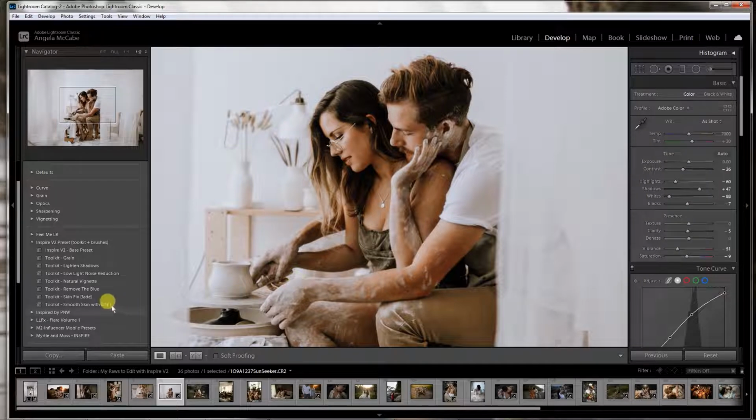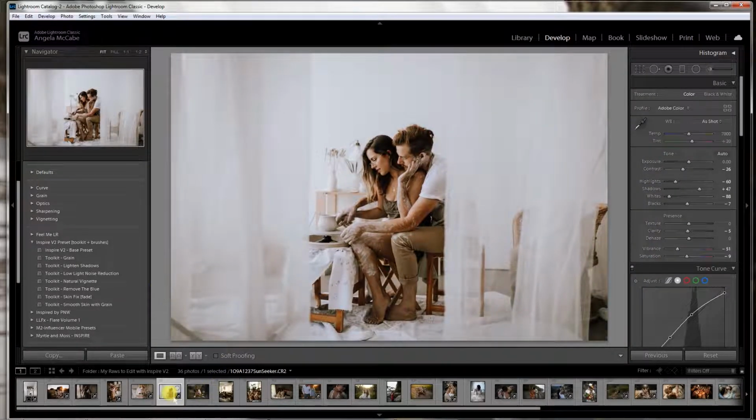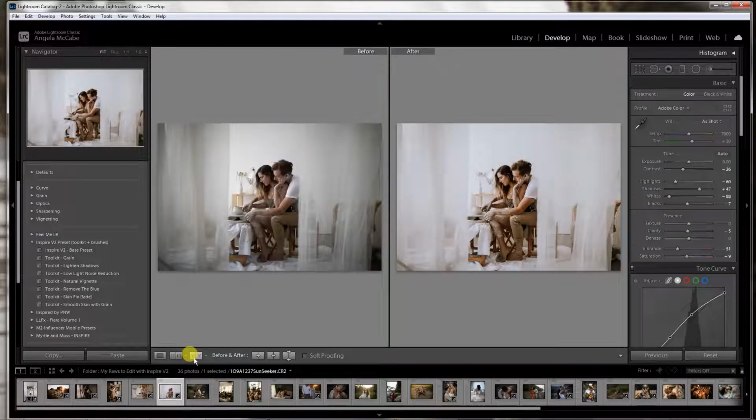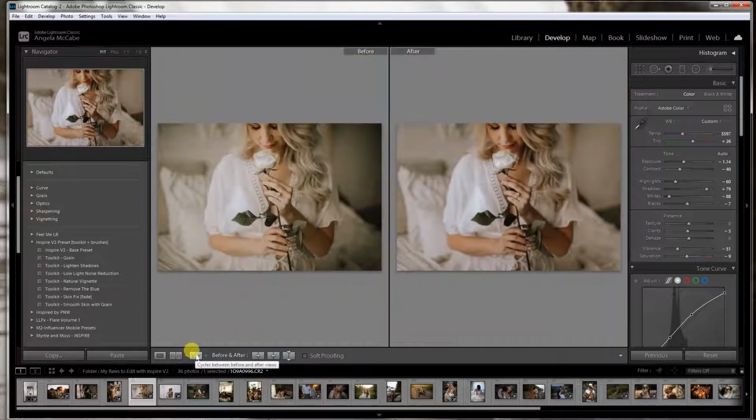So this particular photo doesn't really show how great it actually does work. But it works well enough that it can actually mask some minor blemishes as well, or make them a lot less noticeable anyways. So here's the before and after of that one. Kept it nice and clean. Actually, I might as well show you guys the before and afters of these ones as well.